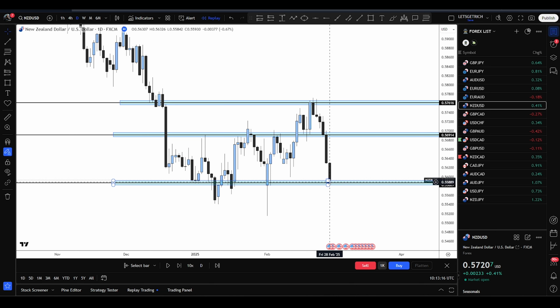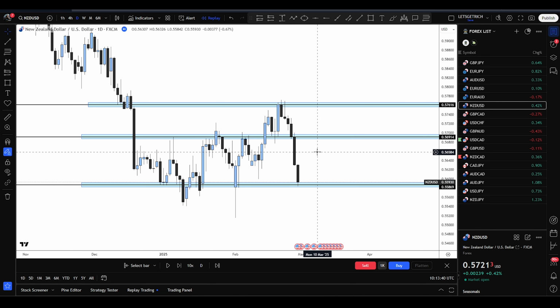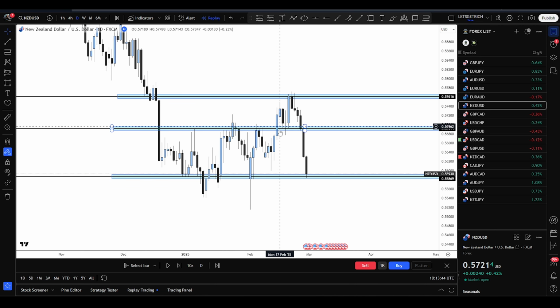We're currently sitting at daily support after having a big bullish impulse push. We've now had a big bearish impulse back down, but I know from the weekly we're bullish, innit? Even though the daily's not looking too bullish, I know we're bullish from the weekly perspective, and we're at this level of support. So I was like, okay, cool. From the weekly, I know we've had a double bottom here, we've had some consolidation and a big push. Potentially this could be a pullback before continuation higher.